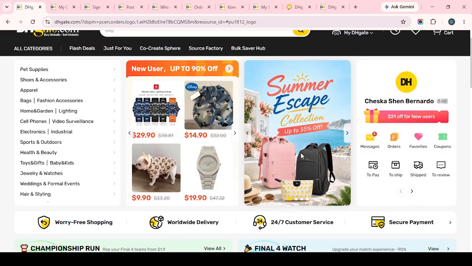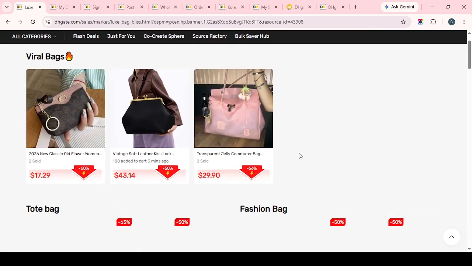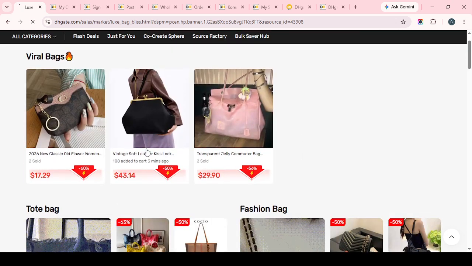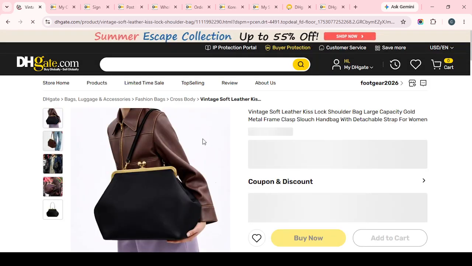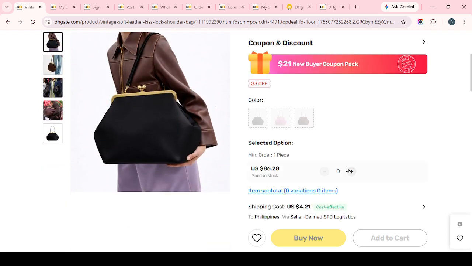To begin, search for the item you're interested in and open its product listing page. Make sure you click into the actual listing for the product you want, since the seller contact options are usually tied to that specific page. Once you're there, take a moment to review the listing so you know exactly what you want to ask about. That way, your message can be clear and specific.